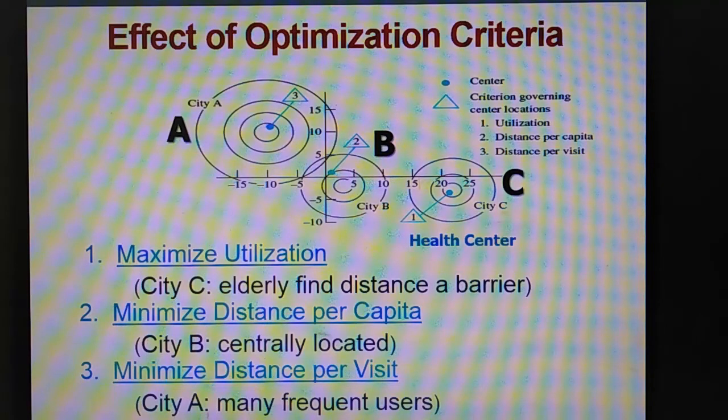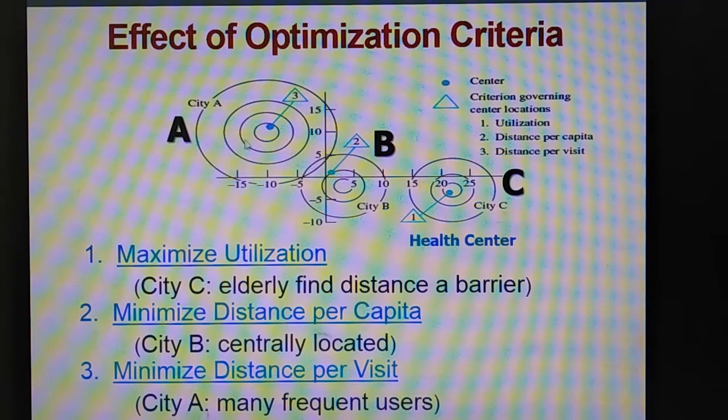They studied the location of health centers within a 3-city region. Imagine this coordinate is the location of the region, and in this region, there are 3 health centers: Health Center A, Health Center B, Health Center C, at respective locations. And this is the center of the region, which is the coordinate 0, 0. This is the center of the region.